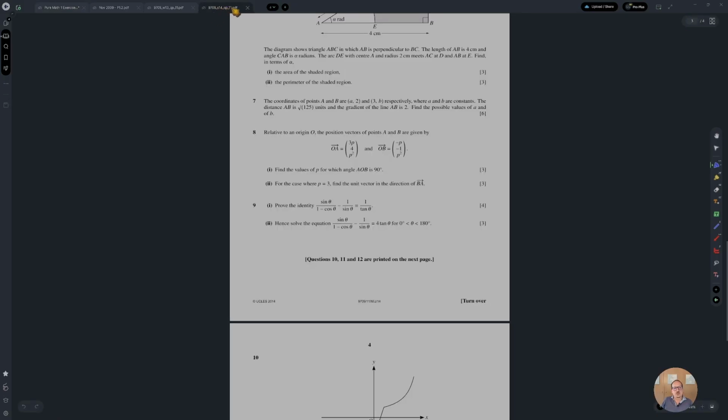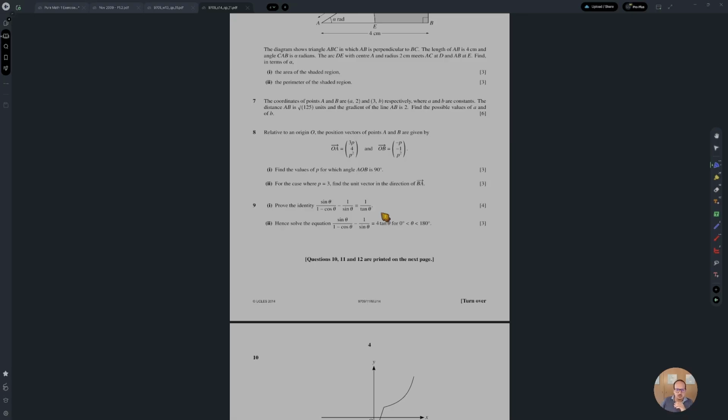Spring 2014 question paper 11, and the question is question 9. See, the structure is pretty much the same. Chances are that you are going to find one question with this structure as well. It's not guaranteed, all right, but I would say that well above 70% of the questions are like this. Okay, so first the identity, then use the identity to solve a trigonometric equation.